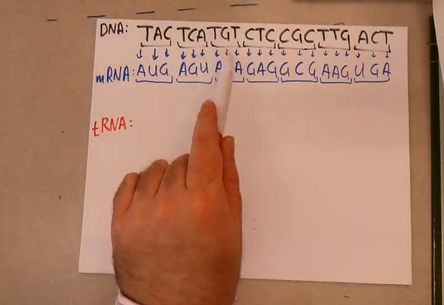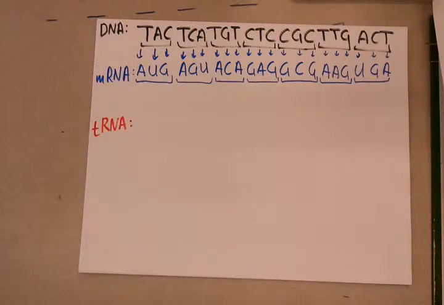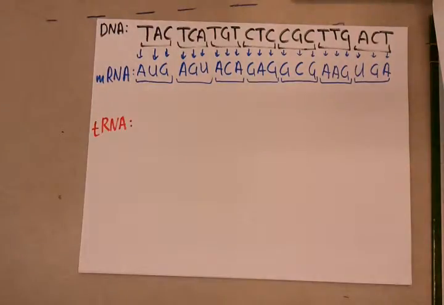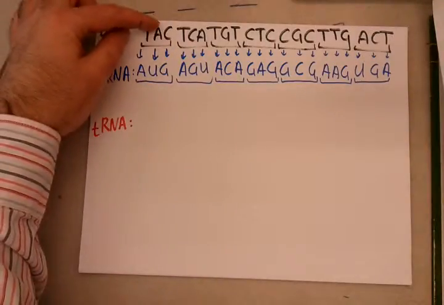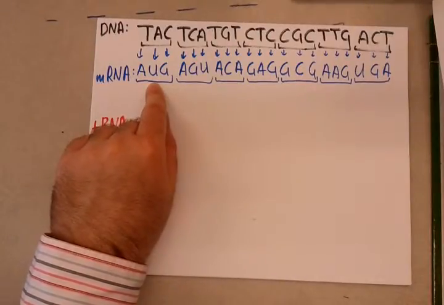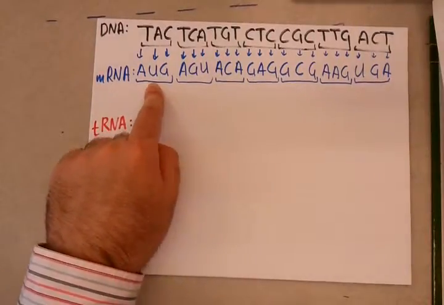So I have pretty much all the corresponding pairs with the arrows pointing down to them. So I start with 7 codons in DNA. I base pair that to the 7 codons on the mRNA. And again, take a look. A should match up with T in DNA, but it's matching up with U here because RNA doesn't have any T, so it's got U's instead.